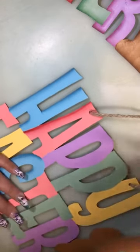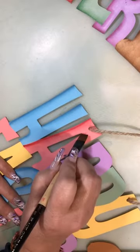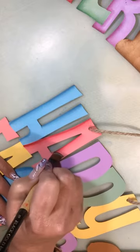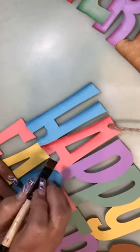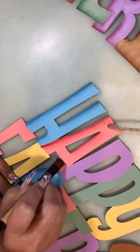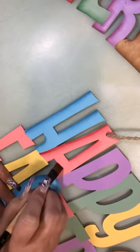So that's the left side. And remember, you want the graduation of color. Sometimes when the value change is very different, as the pink to the burgundy, it's a little bit, not that it's harder, but it kind of tricks your eye a little bit more. So just blend, make sure you blend it out enough so that it's not really, really dark. I would say this is too dark. Okay.